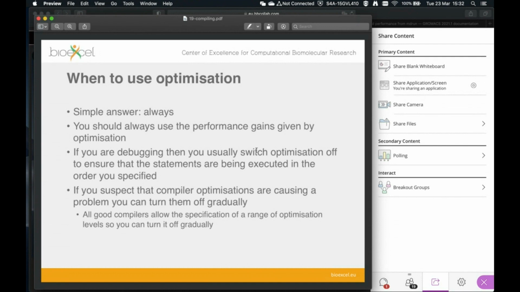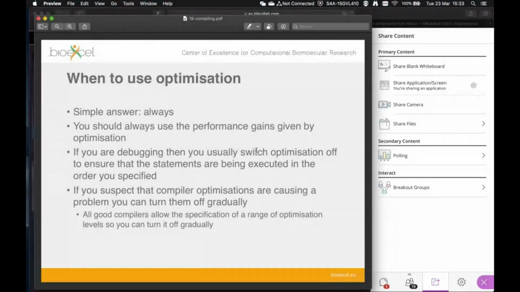You can switch off optimization if you're debugging. If you're debugging some code and you want to know that the order you've written it is the order that the operations are happening, you might want to switch off optimization completely so that you can work out what's going on, if you have an error or something. In this case, you could compile with O0 and turn off all the optimization.